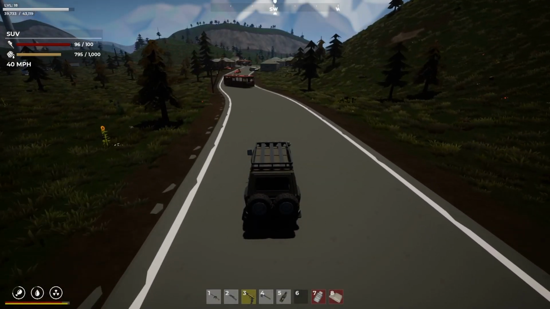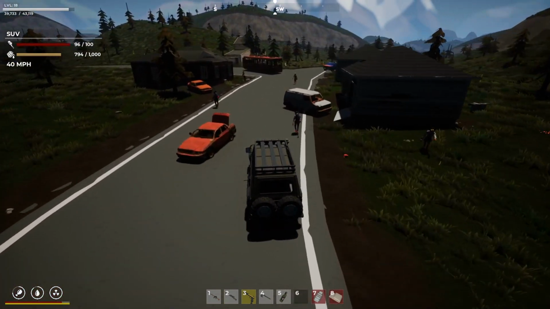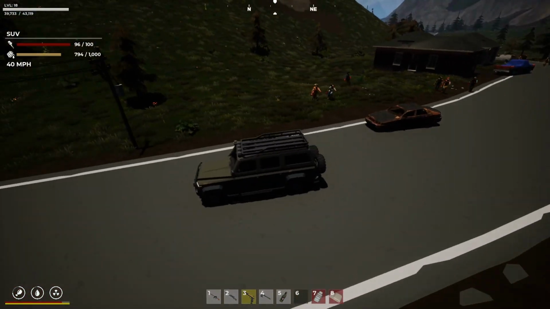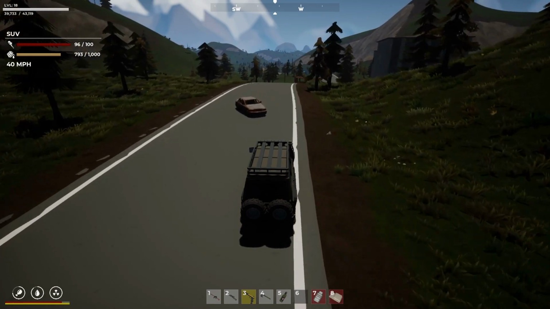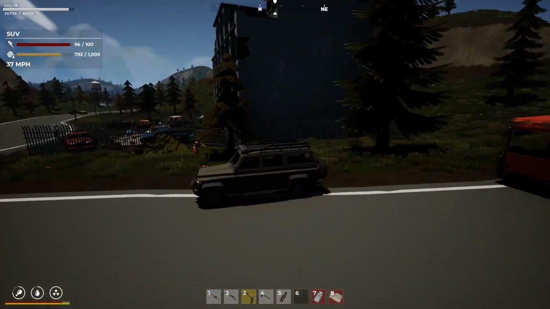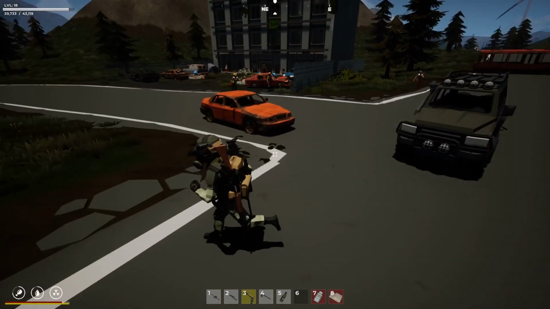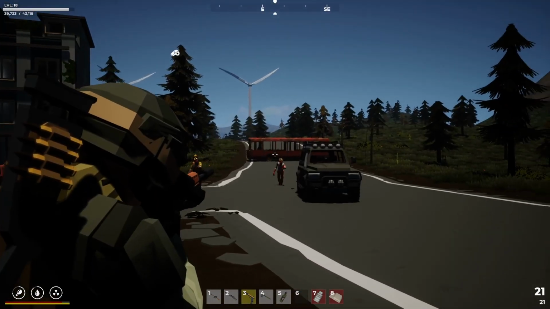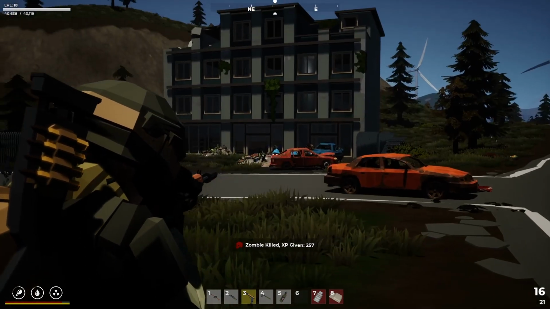Okay, let's go. Gun shop first, probably a trader, and then we're going to hit the airfield. Actually, I'm going to make a quick stop because I really want a scope for this. I only got a holo on it. I think there's a safe upstairs.